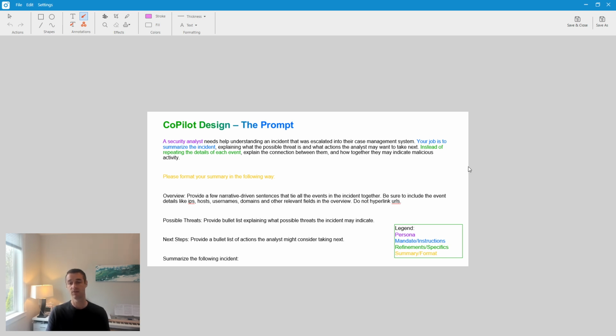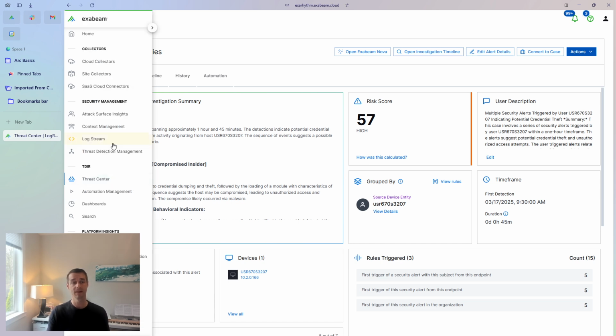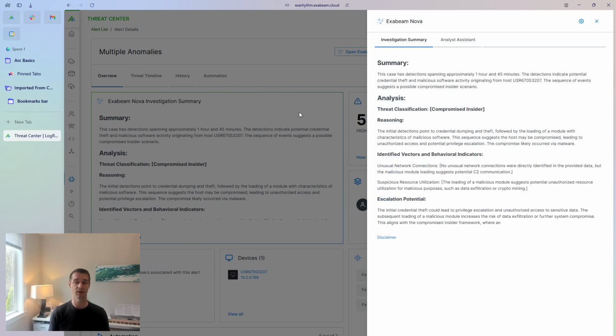Let's fast forward to April 1st when we released Exabeam Nova and talk about the enhancements that this brings. I'm going to bring up our actual SOC instance and part of a pen test that we ran internally to show you some of the differences. Now, just like before, we've built in the Exabeam Nova investigation summary in line in our platform and Threat Center so that when an analyst is viewing a case or alert, it's already automatically populated for them. But let's watch it build out the entire summary in real time.